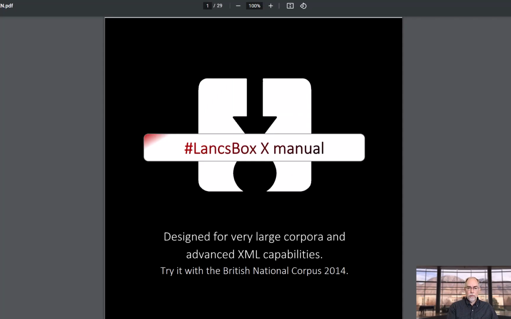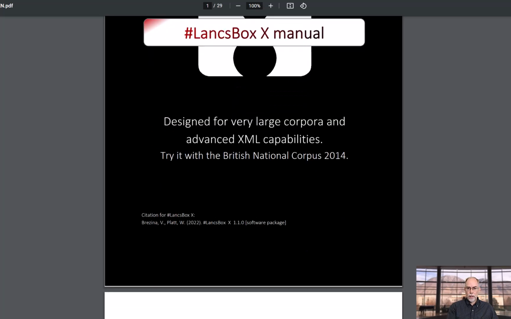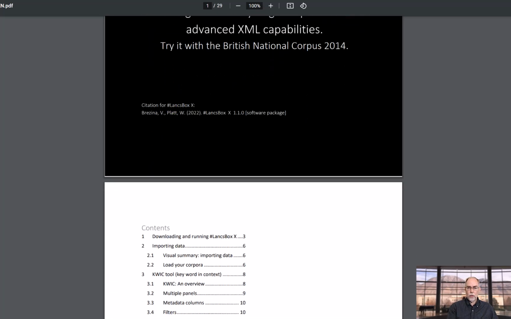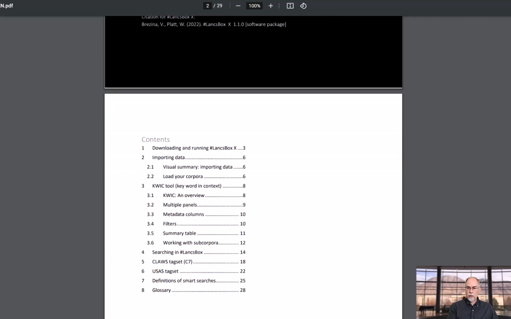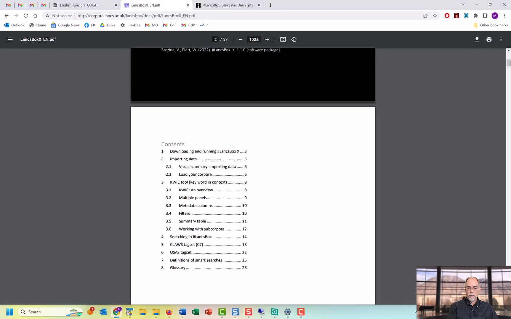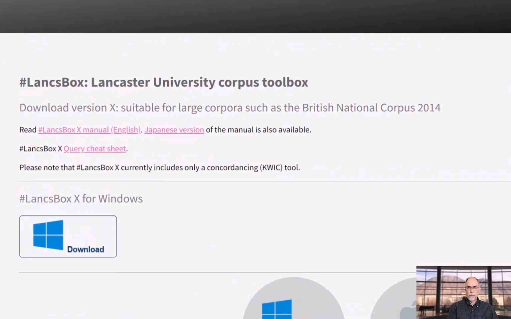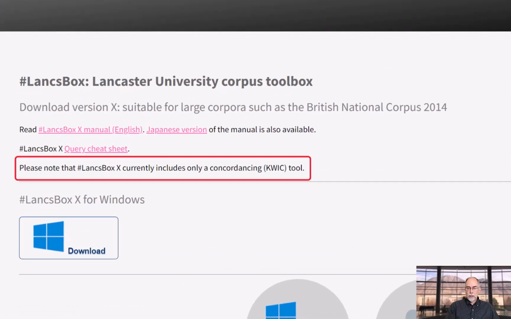For example, this is from the manual for LinguisticX. Notice that there's no discussion of collocates there. And this page explicitly mentions that all you can do with LinguisticX is to look for a word and then see it in context. You can't do collocates.